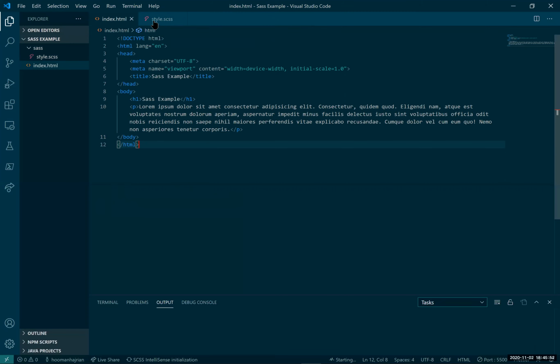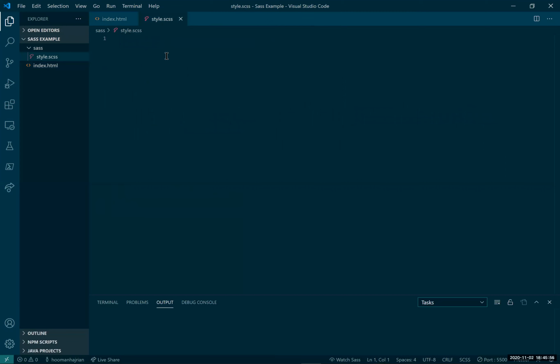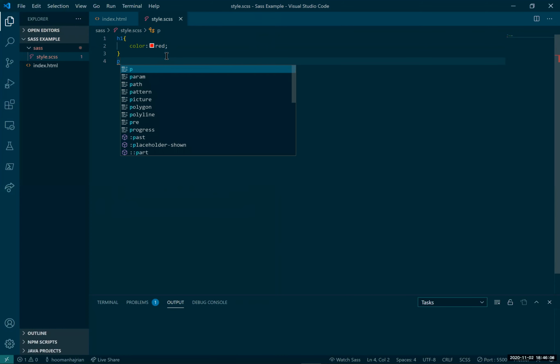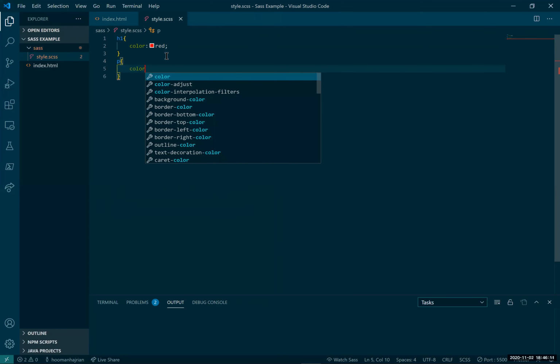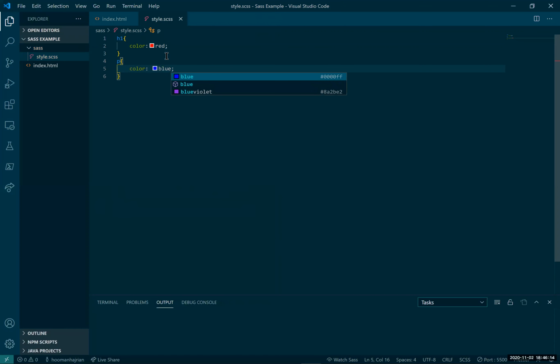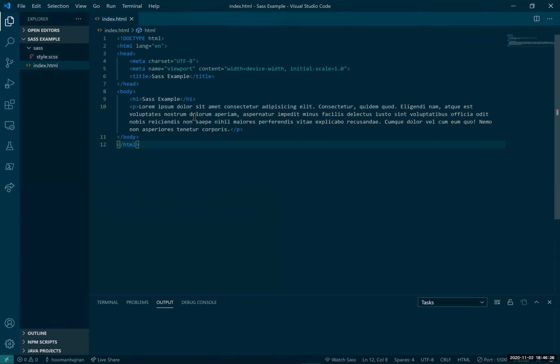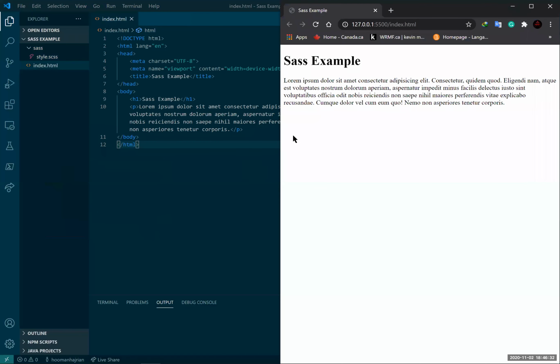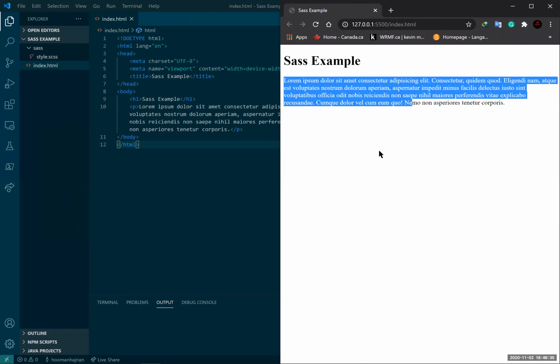So, for example, we're going to give a color of red to the H1. Like a simple styling, give it a color of red to the H1. And for the P tag, I want the color to be blue. That works. Who knows? Let's try. So we style our sheet and we're going to see what is going on here. Let's see if we have a red header or a blue paragraph, but none of them happen.